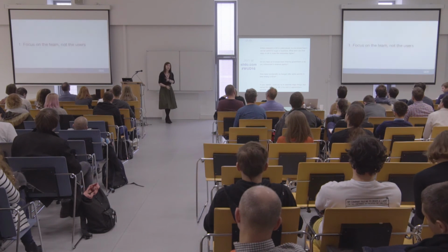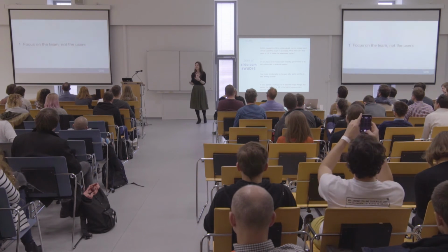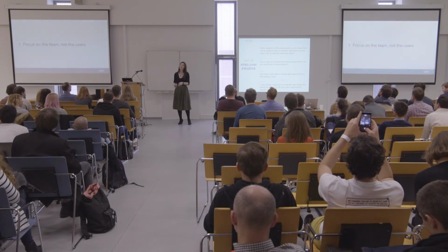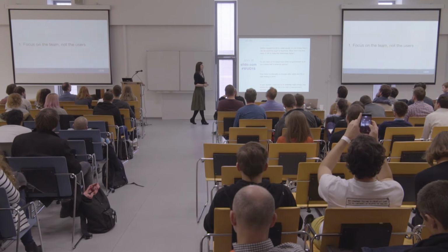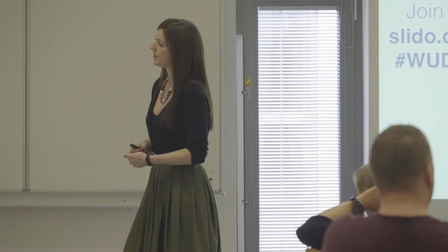At GDS, you'll see written on the blog, as I've said, you start with user needs, you focus on user needs. But actually what you really need to do is focus on the needs of your team. You need to make sure that people in the team feel that their questions are being answered in user research, and that you're there to help them do their job more easily. So one thing you can do is find out what the team wants to know. Go to them and ask, what are your questions? Don't worry about it being an answerable research question. That's the researcher's job. Go to people in your team and say, if you could wave a magic wand and find out anything that you wanted, what would it be?